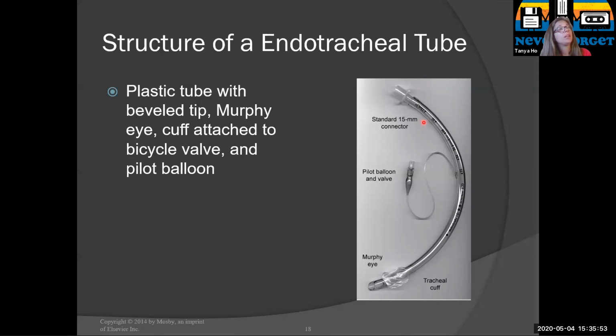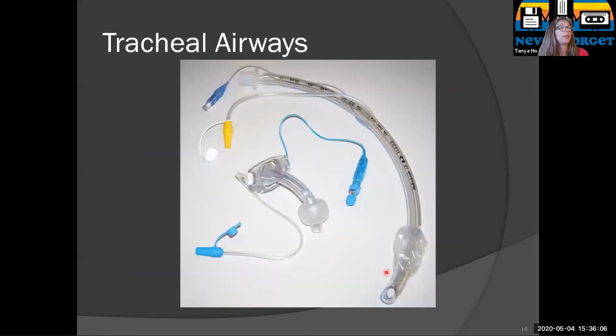Each endotracheal tube has a radiopaque line, and this is what helps us to visualize the endotracheal tube on the x-ray. I'm going to go back a couple of slides because there was an extra piece on the other one. This yellow thing is a subglottic suction port.